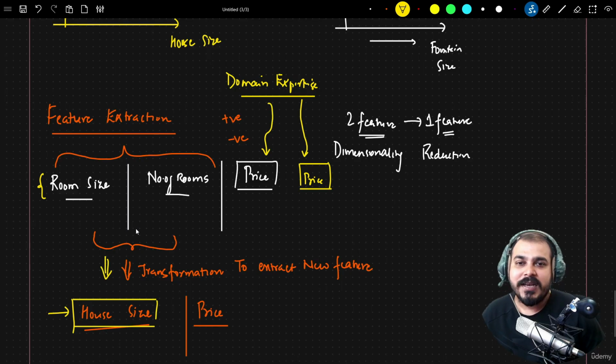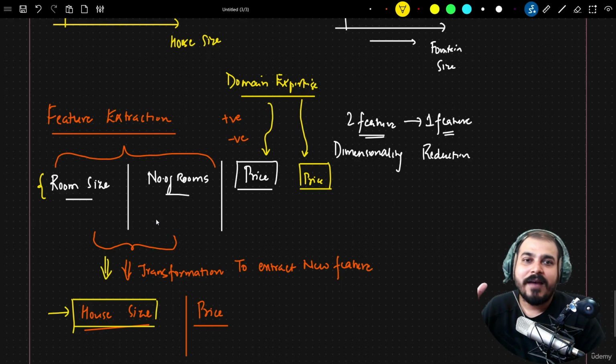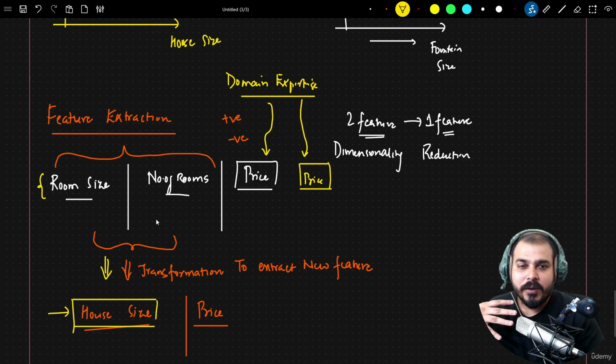Okay. In the example that I have taken there are only two independent features, but guys, in a real world scenario, you'll have 10 to 15 features, and we'll try to reduce it to 2 to 3 features. Once I reduce this, I'll obviously be able to visualize it in a proper way, and I'll also be able to understand the data. Now, this is the idea behind feature selection versus feature extraction.